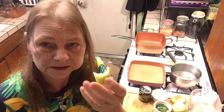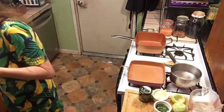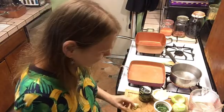Very liquid in it. It's really good. So it's a good raw vegetable. Even Eddie eats it. No, I will eat that raw while I'm cooking.